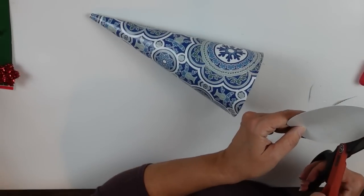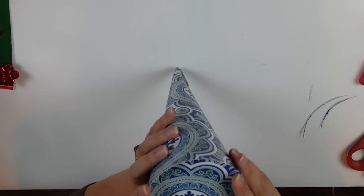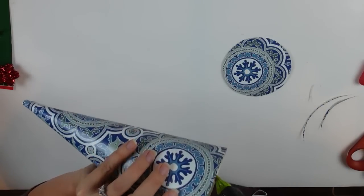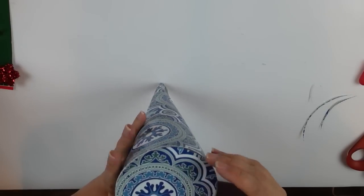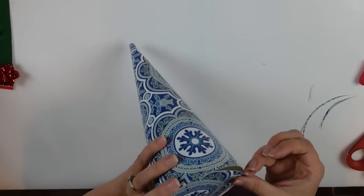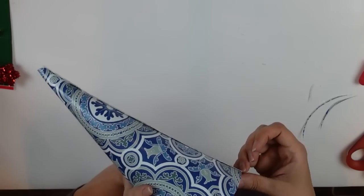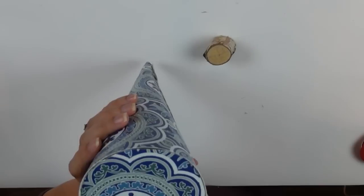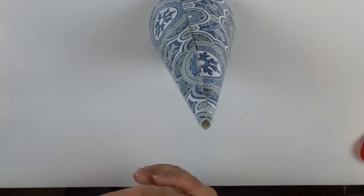Now this was just a scrap piece of the placemat that I had cut away that I'm using to create a base for the tree. Now this time, instead of it sitting on top of the little circle, I want the circle to be just slightly inside my tree. I don't want there to be any visible edges at the base of my tree. I want it to be nice and neat, so I want it to sit just inside there. So I carefully trimmed off a little bit of extra areas where needed, and then you saw me apply the hot glue inside there, and I'm just trying to make sure that it's all lined up. Using another piece of birchwood here, and going to apply that to the base. Sorry, I'm off screen there a little bit, but so there's that.